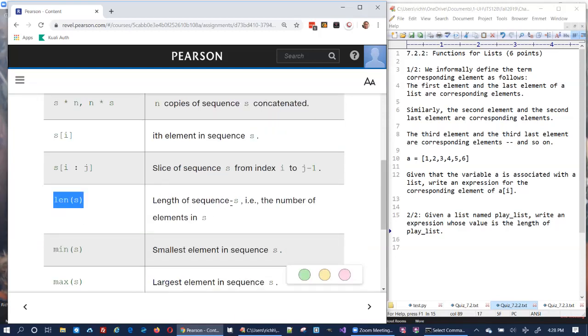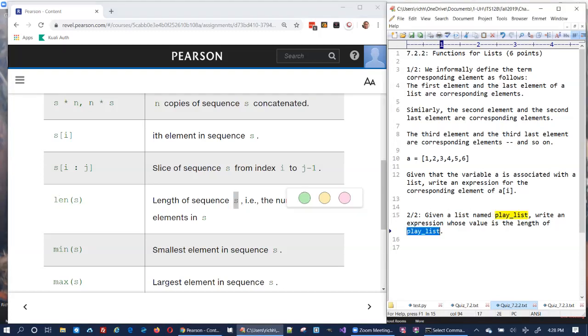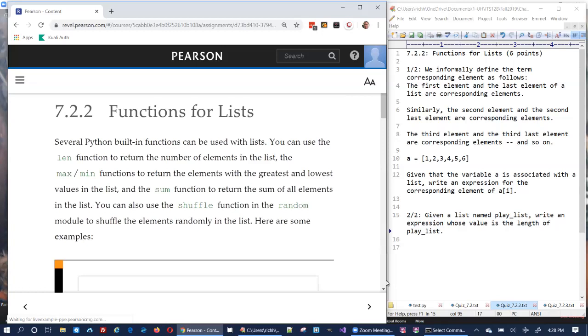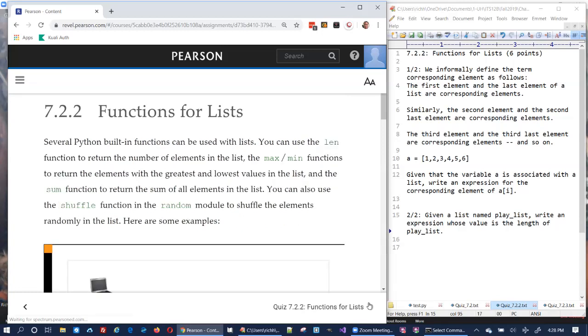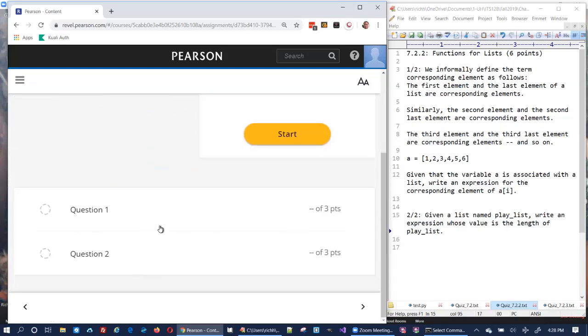So this is the length of S. And instead we want the length of playlist. So we use this function. All right, so that takes care of the second quiz. That takes care of this quiz.